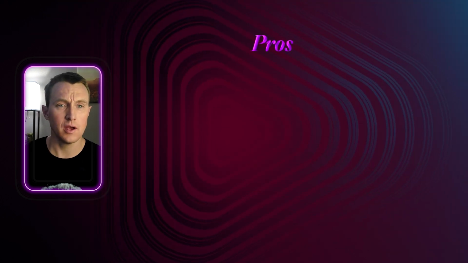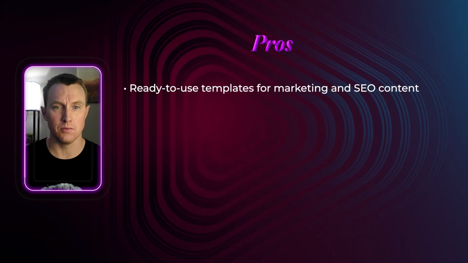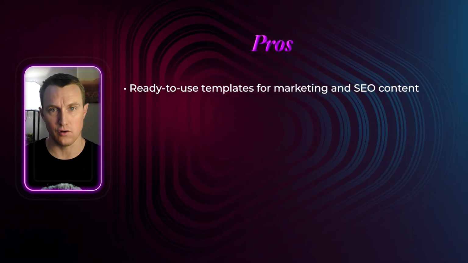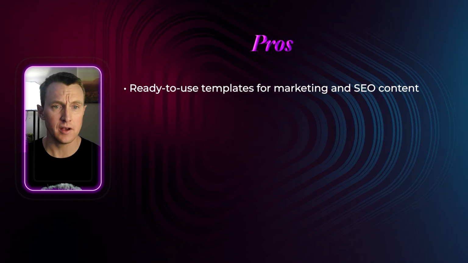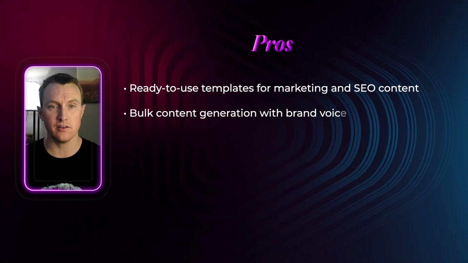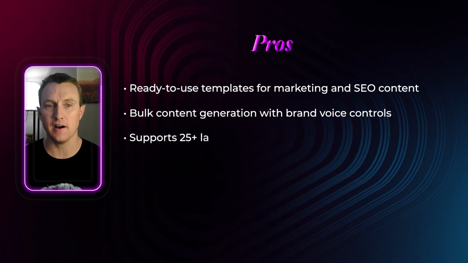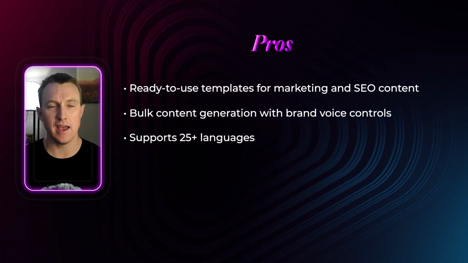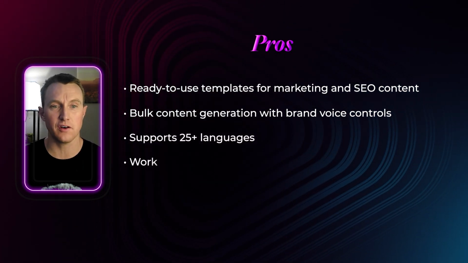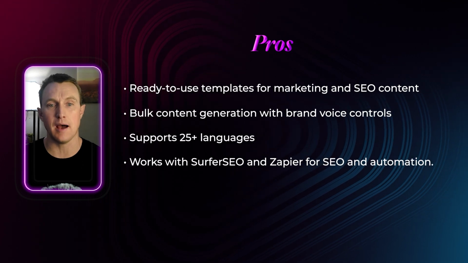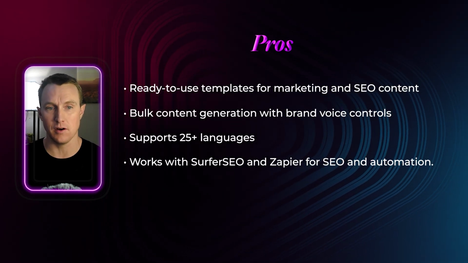Here are some of the pros. Its ready-to-use templates for marketing and SEO content is a great fit for marketers. It provides bulk content generation with brand voice controls. It supports 25 plus languages. And a big pro is it integrates with Surfer SEO and Zapier for SEO and workflow automation.